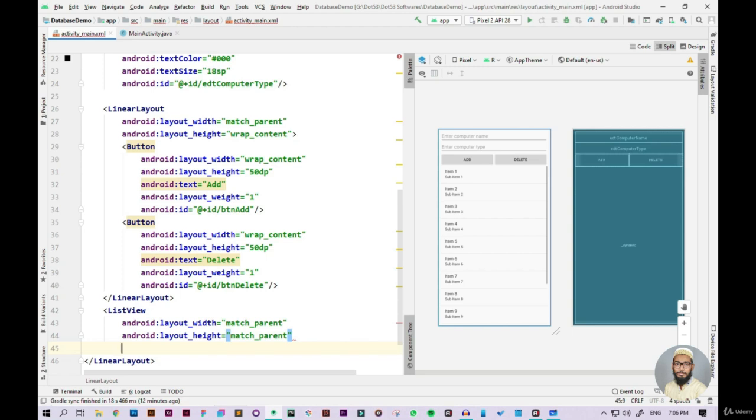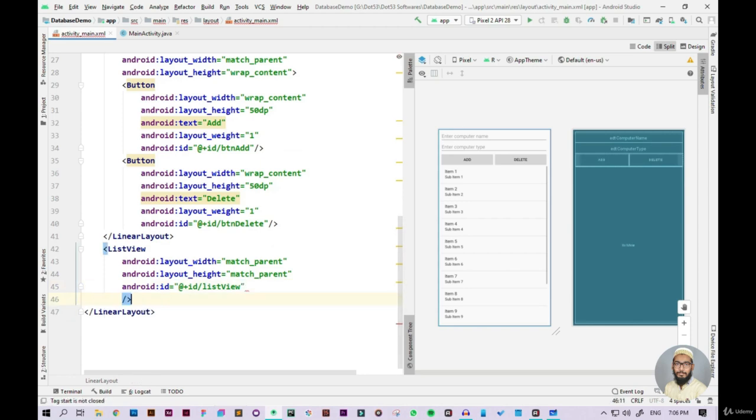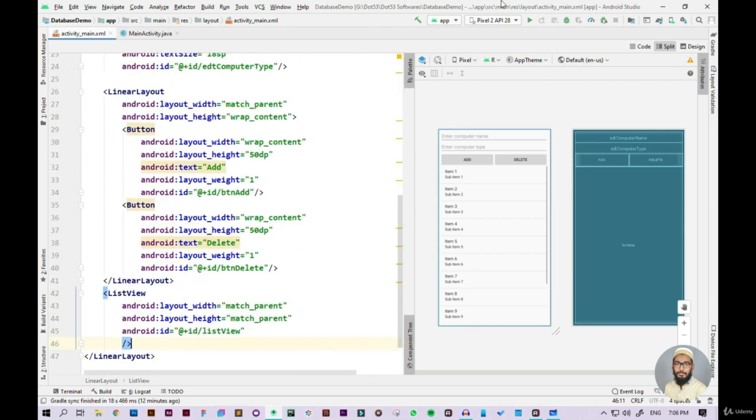Now let's assign an ID to this list view. I'll say the ID to be list view. Okay, and let's close this. Now let's run our application and see whether it is working perfectly or not.